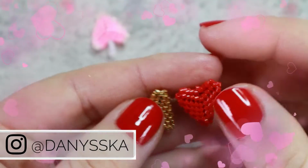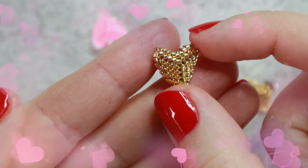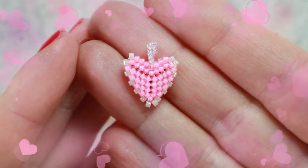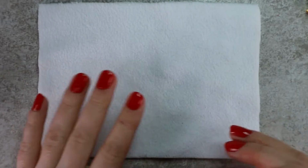Today we have a Valentine's theme and I will show you how to make these heart-shaped earrings. Here I have them in gold, here I have them in red, and here I have another pink version which I made as a pendant. So as always, I will first tell you what we will need.